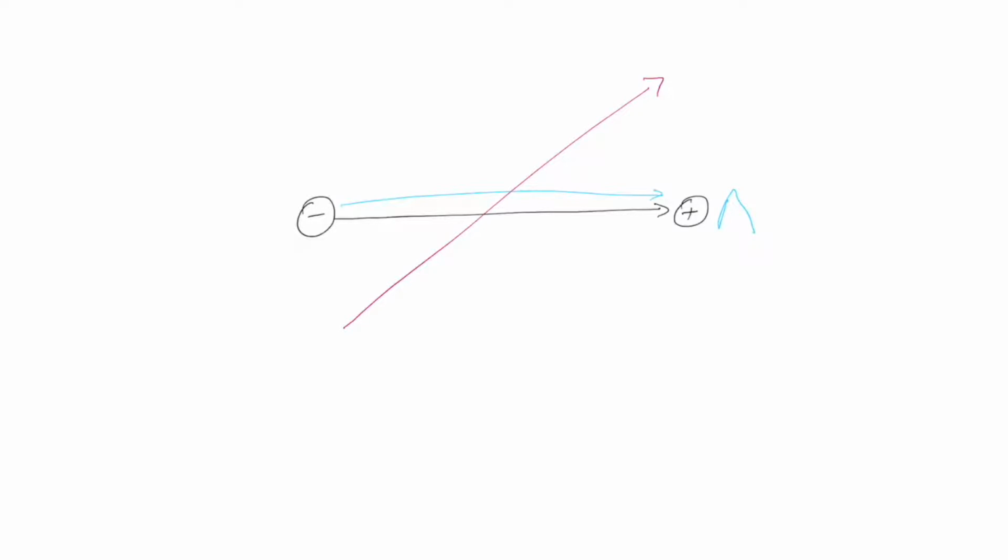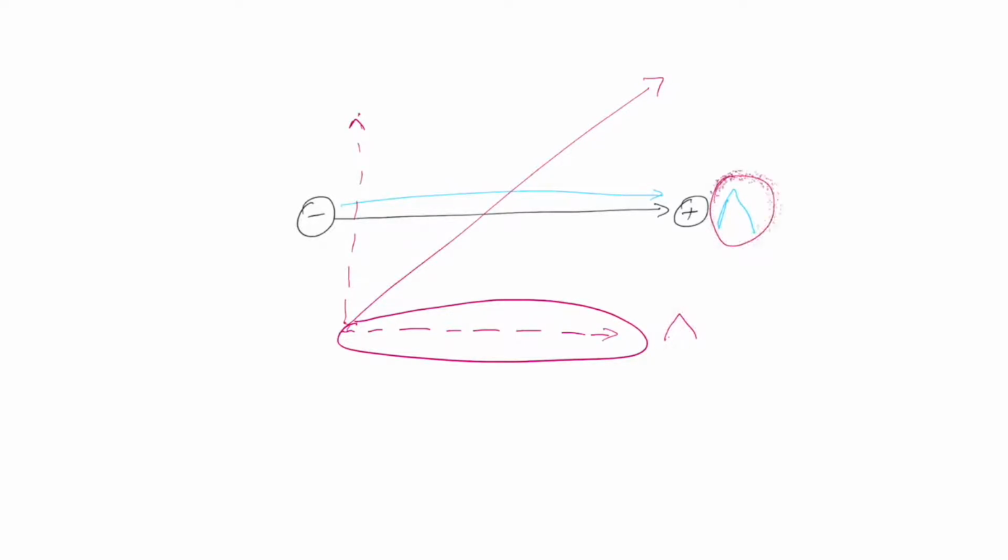Now, if you remember your physics and vectors, you can split this flow of electricity into two directions, right? You have a component that goes like so, and you have a component that goes like so. Notice how there is a component flowing towards the positive electrode, and so you would still have a positive deflection, maybe not as big as this one, but it's still going to be positive.